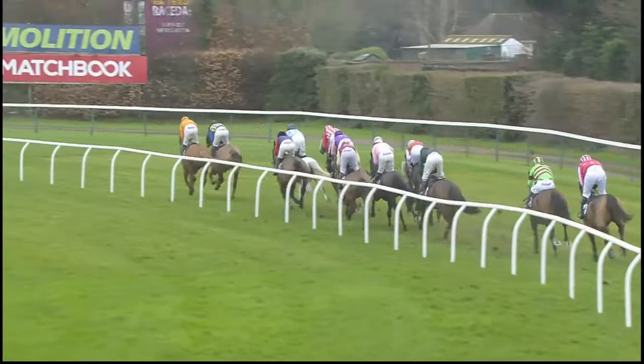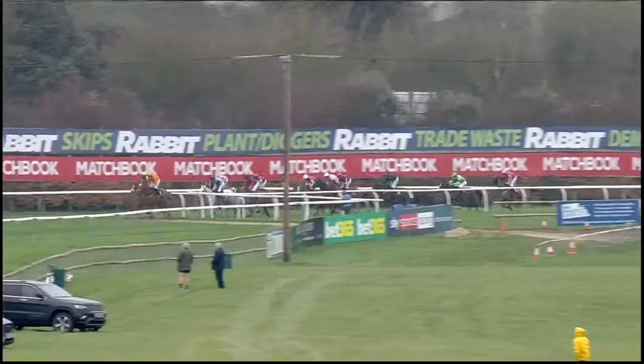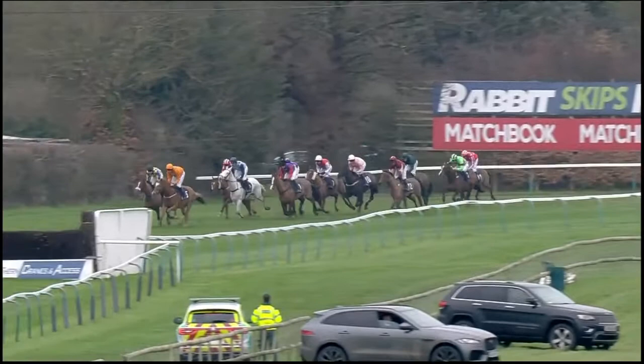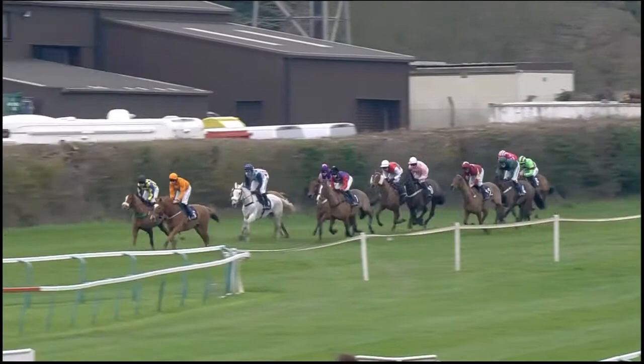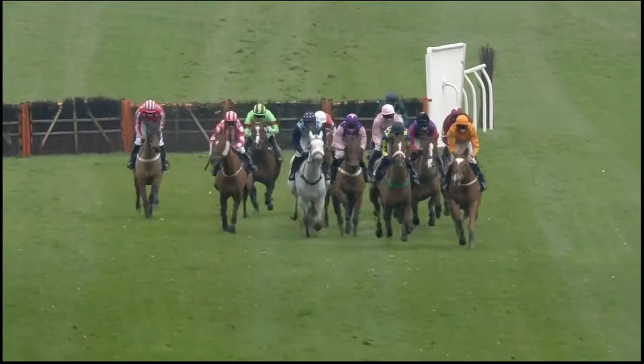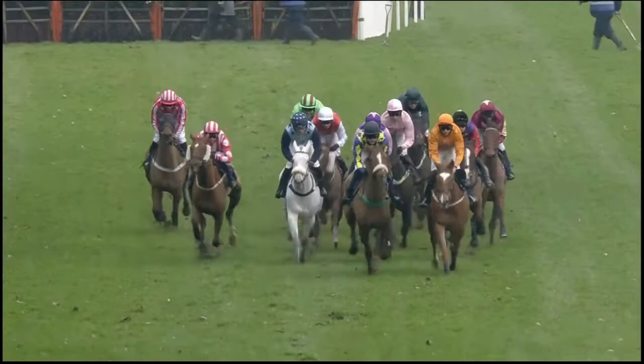Moultrap's made ground on the inside now into about seventh or eighth place on the inside of the pink jacket of Forenzo. Then Project Mars. Ruby Yates comes next, still pushed along. We'll see what happens. And last of all at the back of the field is our nest egg. So towards the pair of flights of hurdles in the back straight, Sheila's Fancy and the Premier Celtic are about four lengths clear from Casper's Court and No Trumps. Jimmy comes next on the outside of Norse Legend with Project Mars, Moultrap and Forenzo. And a gap of three lengths to Ruby Yates.